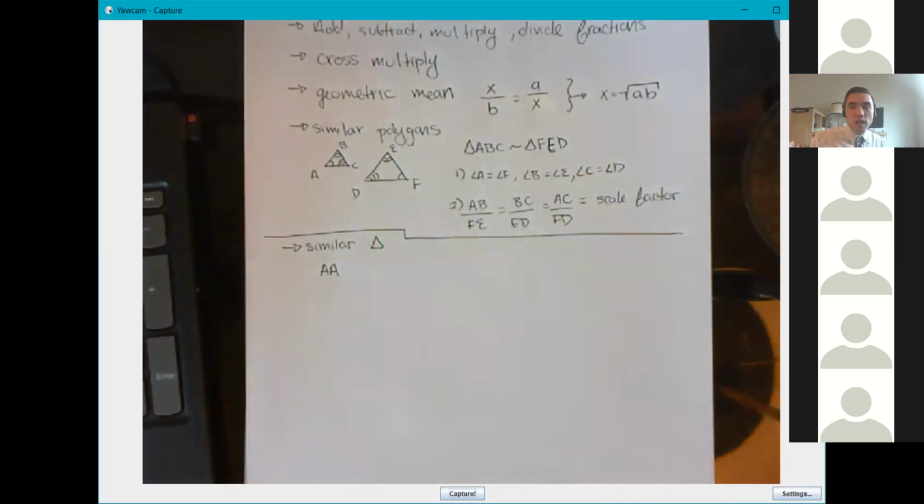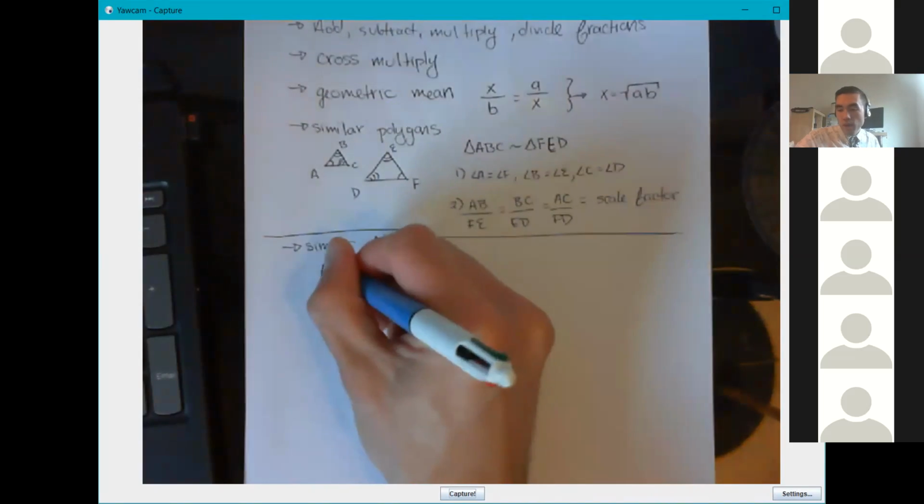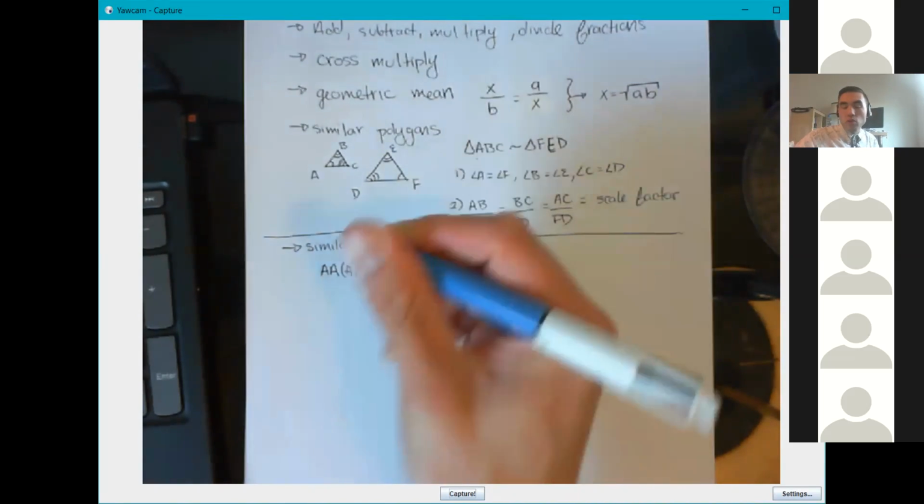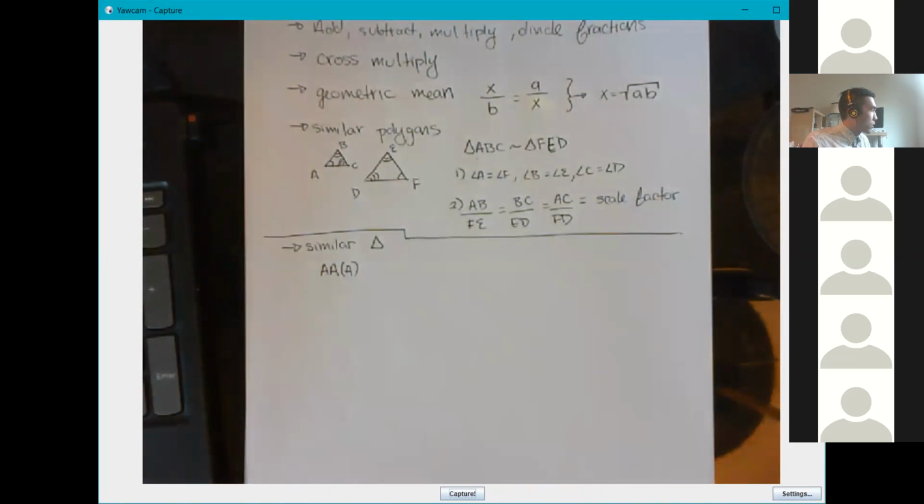If you have two triangles and those two triangles have two congruent angles, that is enough to know that those triangles are similar, and you can get right into your proportionality right away. That's because if two of the angles are congruent, the third one is by the third angle theorem. So having two angles is the same as having three. And there were two other sets of conditions that would tell us that the triangles are similar. What are those other two sets?